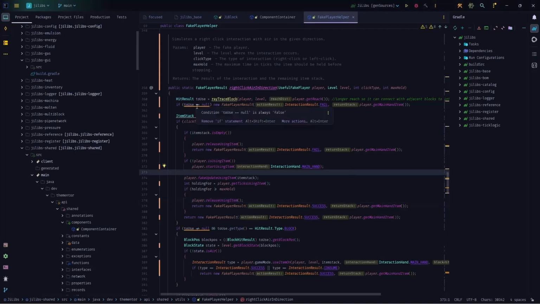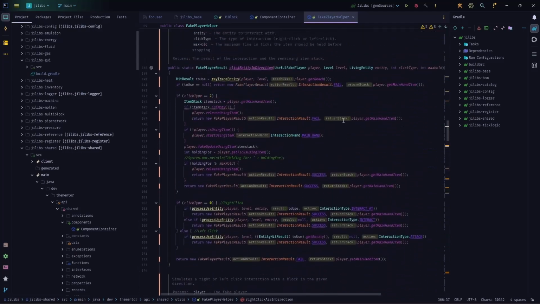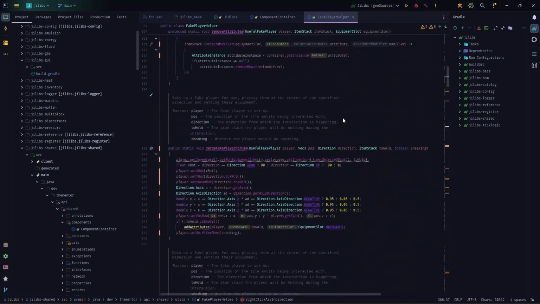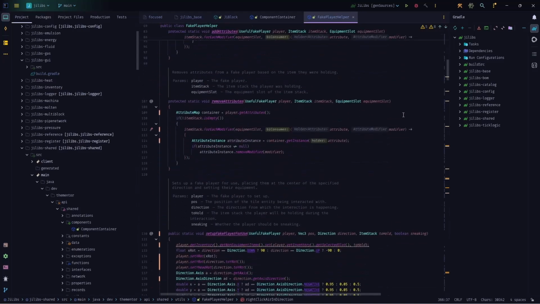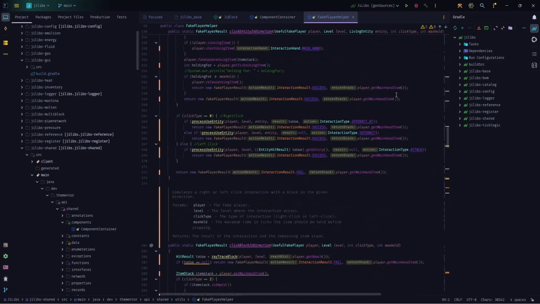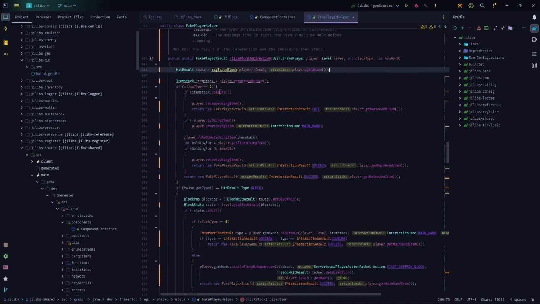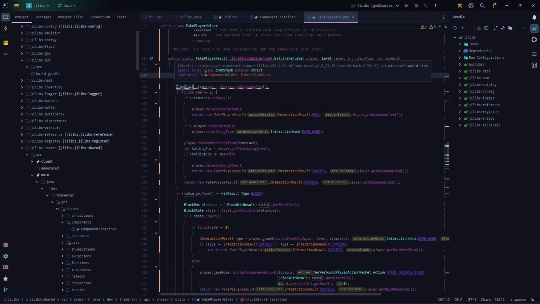Okay, now here's the thing. It says remove if statement if to use equals null. Well, that's a warning that came up after changing to Mojmap, but maybe because right now the new version of Minecraft is changed and here and there some things cannot be null anymore. And because of that, it says that, hey, you know what? It can't be null.